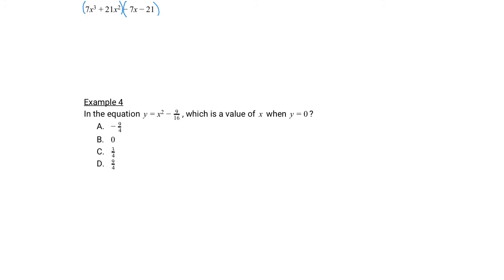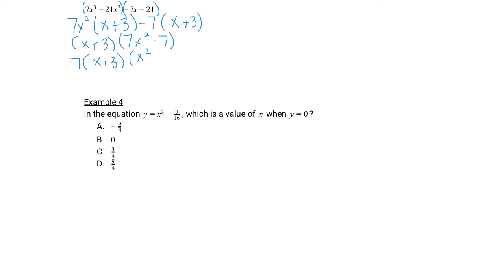What can I take out of the first 2, you ask? Well, that looks like a 7 and an x squared. That makes me left with x plus 3. On the last one, I can factor out, looks like -7 and get x plus 3. So the identical stuff inside is one factor. Everything outside is another. Well, if I look at the 7x squared minus 7, I can factor a 7 out. So this is 7 now, x plus 3, x squared minus 1.